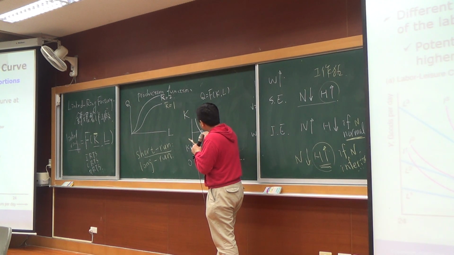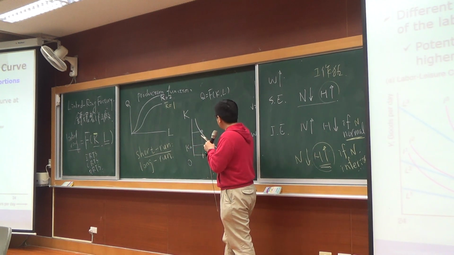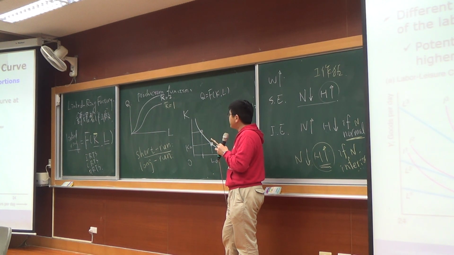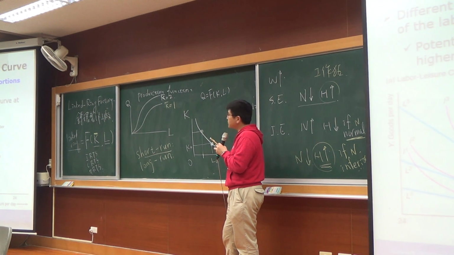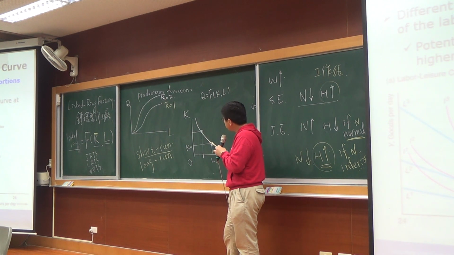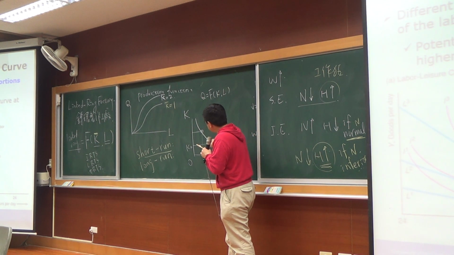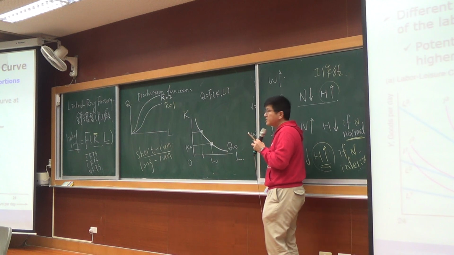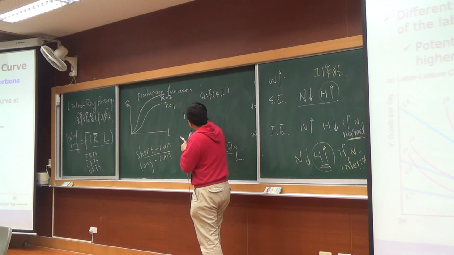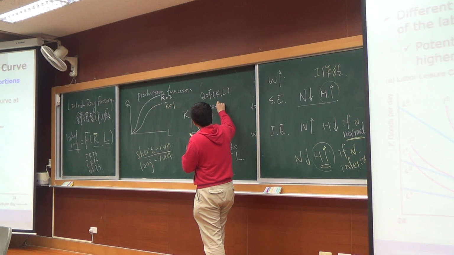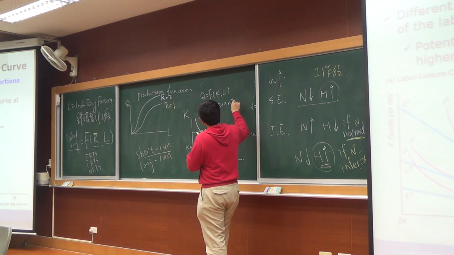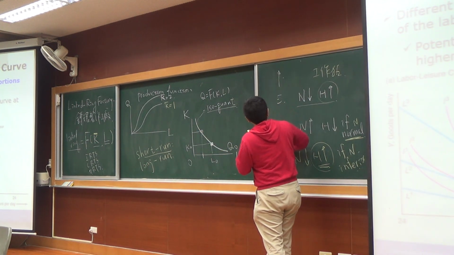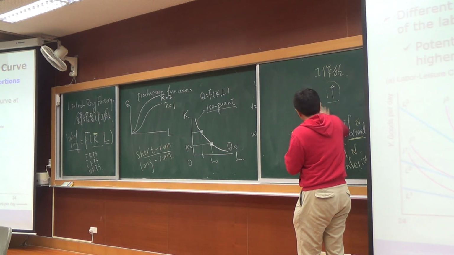So all combinations of labor and capital, if we produce efficiently, at most, for all these combinations of inputs, we may produce the same level of output, Q0. And we call this kind of curve isoquant curves. So do you remember the very first time I introduced the indifference curve?